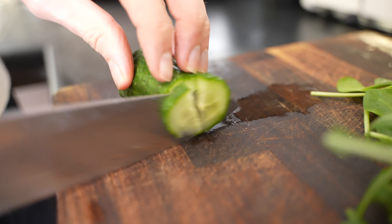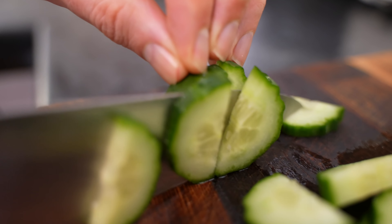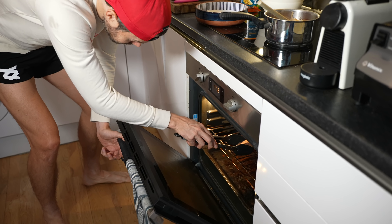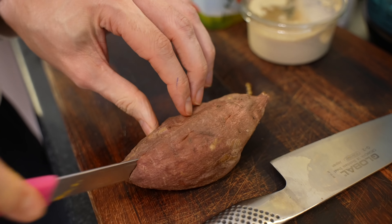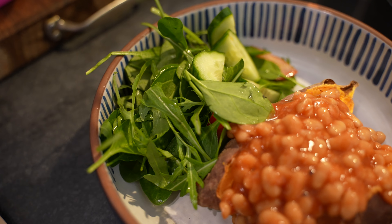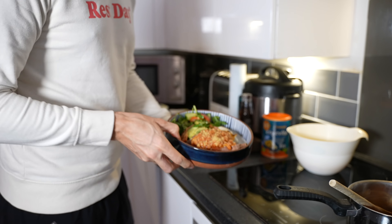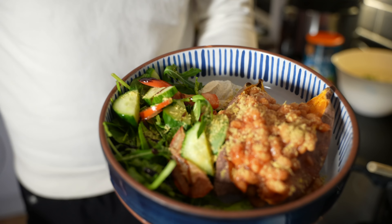For the salad, you can add in whatever you've got knocking around. Today we've just got some spinach, some tomatoes, some cucumber — maybe add a little bit of rocket or olives, whatever you've got in the fridge that you want to use up. Then once the potato is done, it's time to put it all together. I'm just adding some spread, adding the beans on top, and then the salad on the side with a little bit of my favourite hummus. Maybe a little bit of nutritional yeast over the beans, and that's it — a great, nutritious meal ready to go in around about 10 minutes.